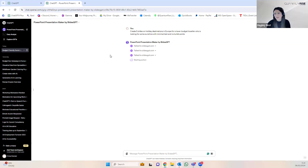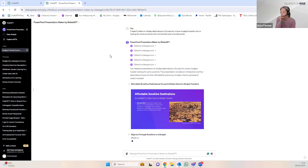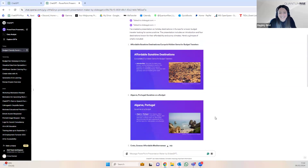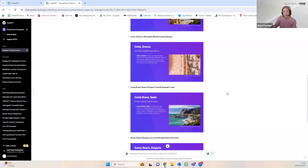It just spends a couple of seconds thinking about it — quick, isn't it! With anything like this, it's giving you a starting point, particularly with slides because we're quite particular about our slide design. But to get you off the ground and away from a blank piece of paper, it's really good. It also saves you the time researching content — sometimes that takes people days. Here we go: it's created a presentation on holiday destinations in Europe. Interestingly, it's kept the bullet points, which was against what we asked.